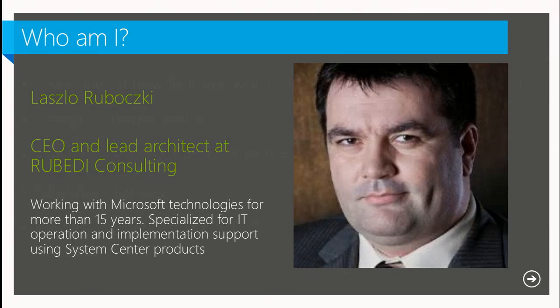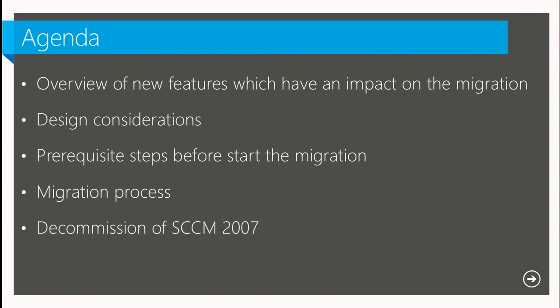In this session, we will mostly focus on the overview of the new features which came with SCCM 2012 Service Pack 1, which have an impact on the migration. We will discuss the design considerations, what kind of tools and features must be considered before we start the migration or start building the migration environment. We will talk about the prerequisites that must be fulfilled before we start the migration. We will talk about the migration process itself, but just in a few words.